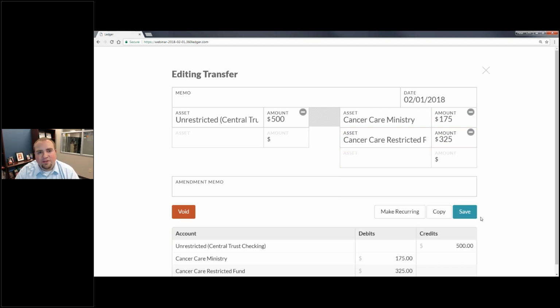Now, the accountants who might be watching will say, well, no, you can't just change that transaction. You need to have an audit trail for that, because that's how people embezzle money, by changing transactions that already occurred in your official records. Well, no fear. Whenever you make an edit to a transaction that's been created, it'll automatically create a journal entry. And so we can type in amendment memo, wrong amounts, and save.